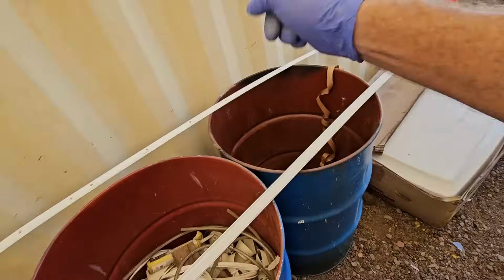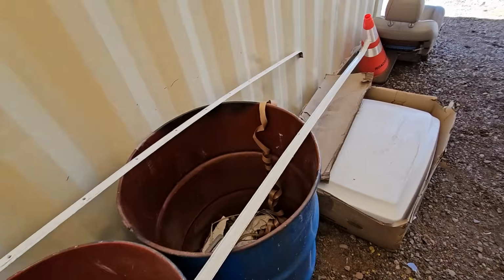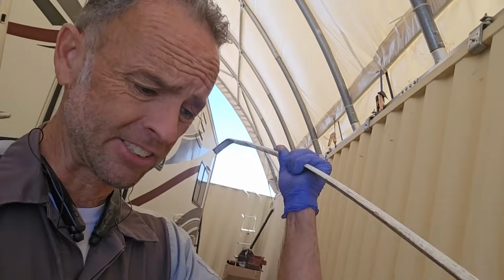All right, now with that done, don't forget to do the other termination bar, and then we're going to get on the roof and get it installed and finish trimming out that membrane.